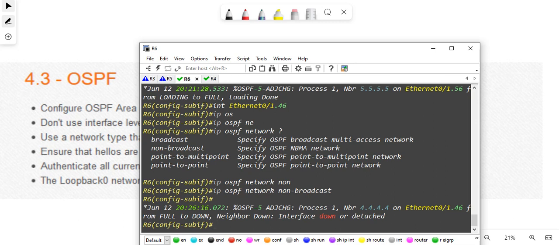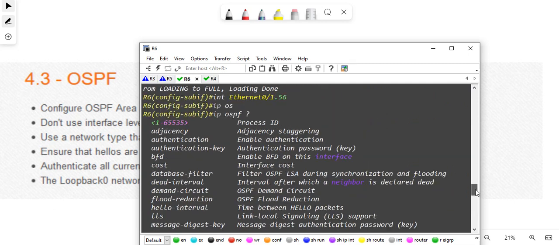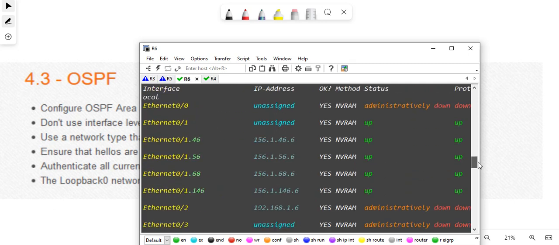Okay, because it is non-broadcast, we have to specify neighbor. Neighbor is this one.